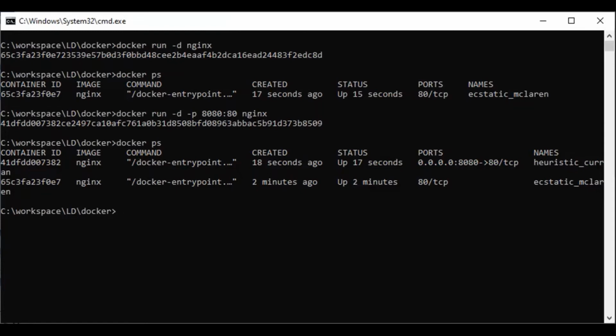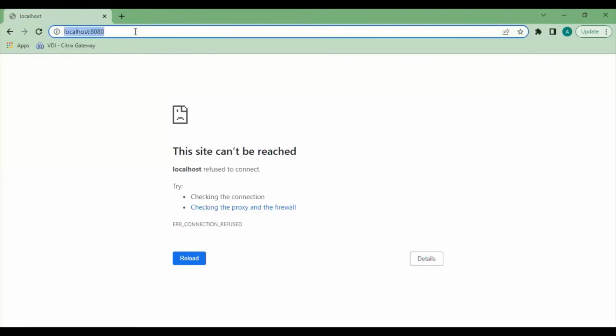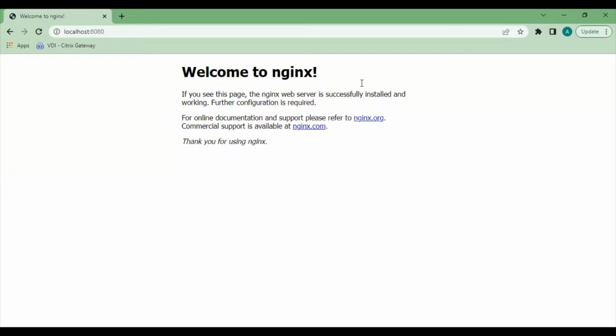Okay, so I'm going to open the browser, and let's try this container to run on the browser. Okay, so I think you can see the browser screen. Here is my browser, and I typed 8080, hitting enter. Yeah, so here we can see the Nginx page. So here we are running the container on port 8080, which is the external port of our laptop. Basically, it's a host port that is mapped with the container port 80.